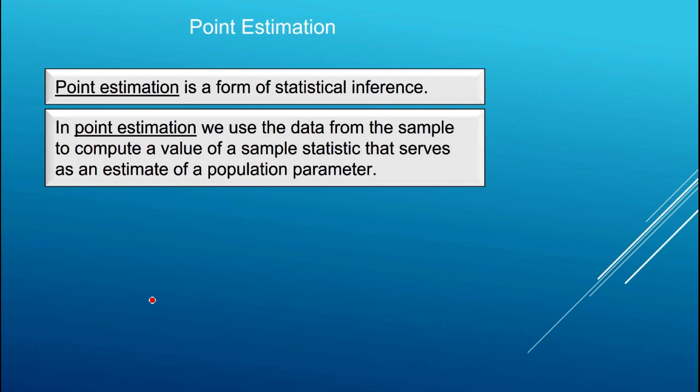And in point estimation, what we do again is we use the data from a sample in order to learn something about the population. So typically there will be a population parameter, and then there will be some sample point estimate that's our best guess of the population parameter. And the population parameter is fixed. It's whatever value it is. We might not know it.